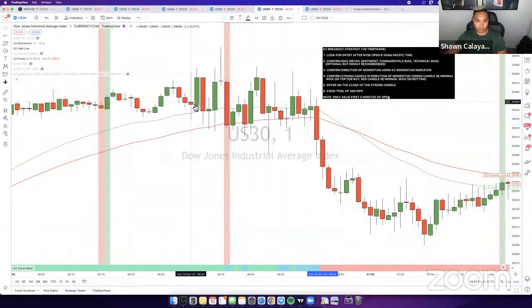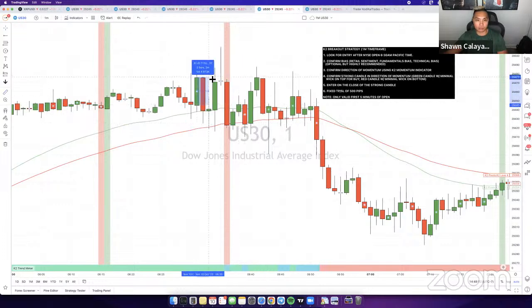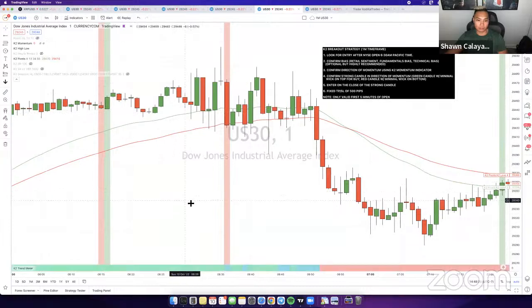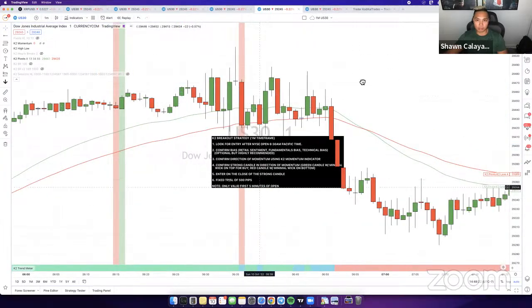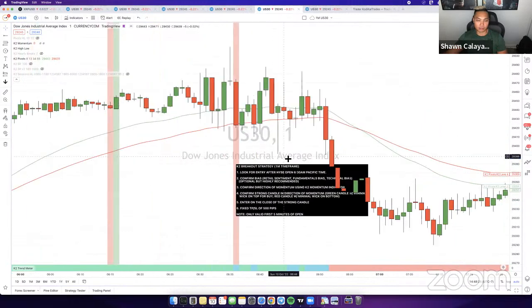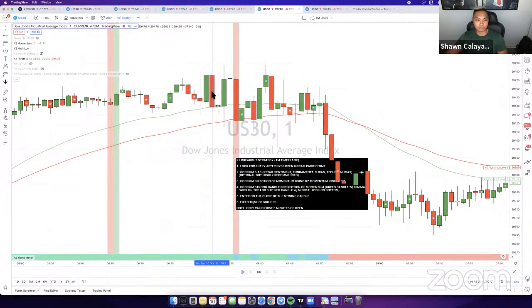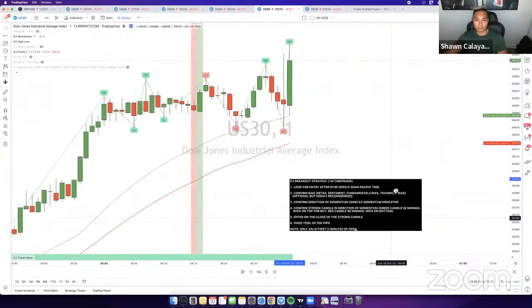It looks like the entry would have been possibly this one right here. This isn't really a strong candle though. The problem is that these candles are so huge as well. Unfortunately, I can't go over the breakout. I wanted to see what the breakout was today, but I don't know what the bias was for this morning because I didn't trade. So I'm assuming this would have been the entry right here.